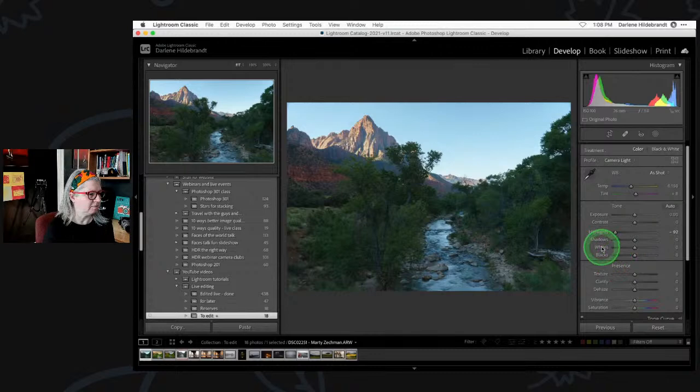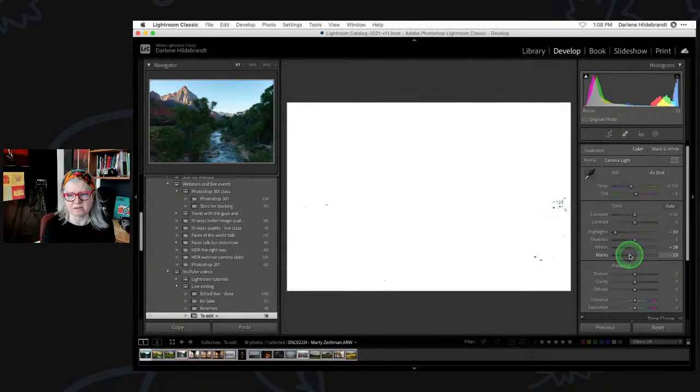Okay, then I'm going to do my trick for whites and blacks, which is setting what's called the endpoint. So I put my mouse over the word whites, hold the shift key, and then double click, and then the same for blacks. And what that does is it stretches the histogram out so that it's just touching the edges. And if we look at what's clipping now, I can see that there's a little bit of blue coming in there, that means there's black clipping here, which is totally fine because we're actually going to brighten that up. So I'm probably going to come back and add more black.